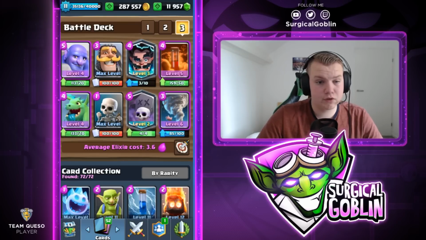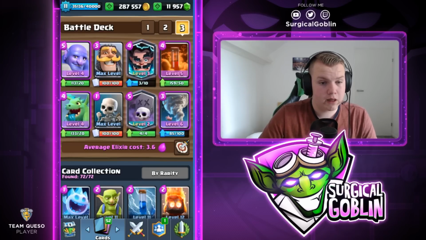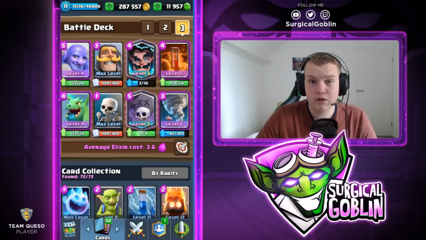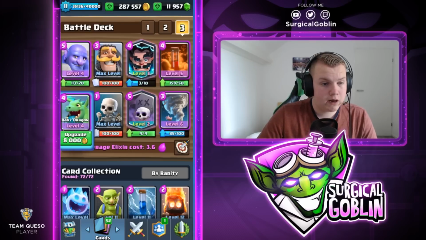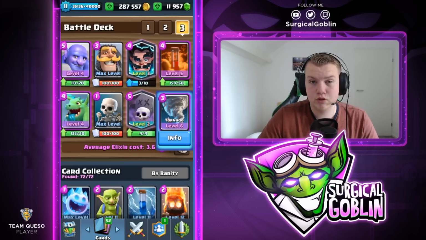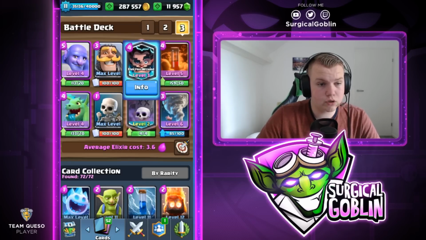I've never featured Splashyard on my channel before, but it's definitely a really popular and also a very strong deck. As you can see, you have a lot of defensive cards, but offensive wise, like Baby Dragon, it's actually really good, like the Baby Dragon Graveyard combination, for example. You have the Tornado, which you can use to activate your King Tower. You can use it to clump troops together on offense or defense. And it's just a really solid overall deck.